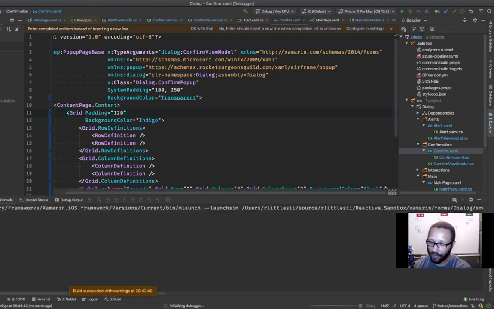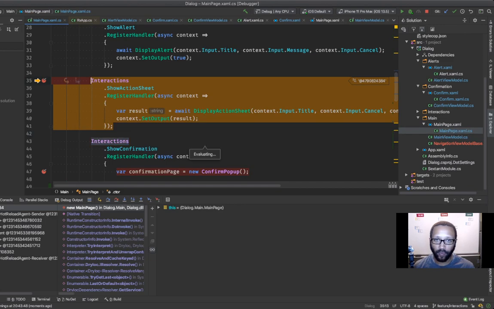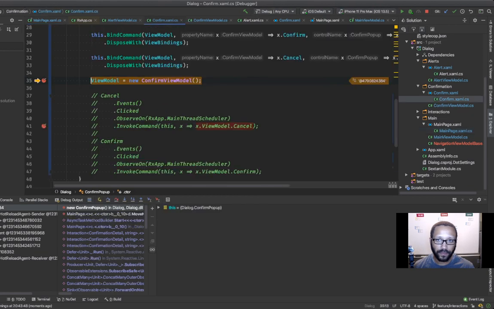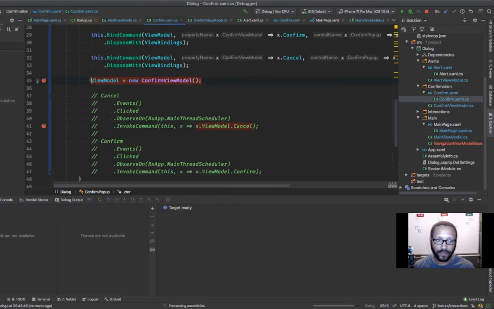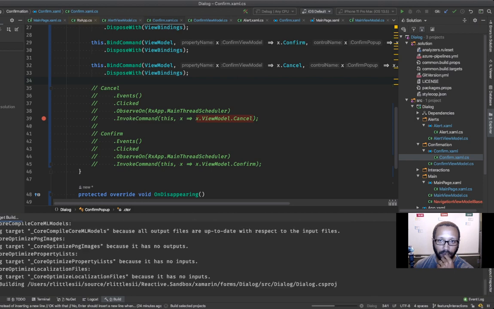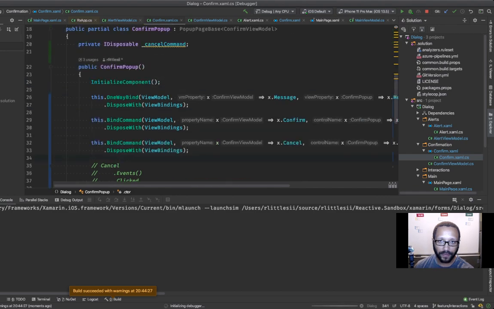Now you get to see me fight with Xamarin Forms UI. I don't care about that right now. I get that you're registering it. I click confirm. So legitimately, the only thing I really changed was adding that new view model. So you're going to tell me that having a view model causes a problem? That doesn't make any sense.